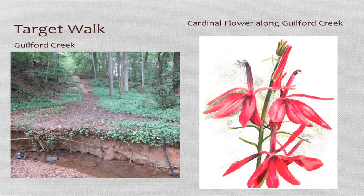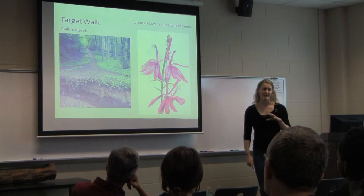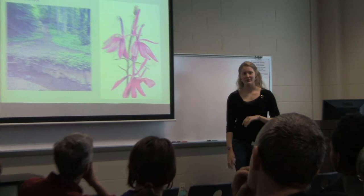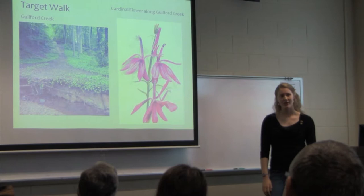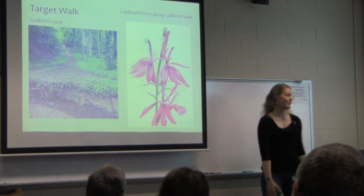One assignment was to walk to Target through the Guilford College stream, trying to stay only in the stream bed. It was definitely a challenge — walking through sticky mud and bushwhacking through underbrush — but kind of fun. It was a little sad too, because our stream felt really neglected and dirty and nobody seemed to care about it. But there were small patches of beauty, like a cardinal flower growing — just one lonesome plant on the bank. It's amazing how, even in sad-looking places, nature always takes back and revives itself, offering some beautiful gift of life.